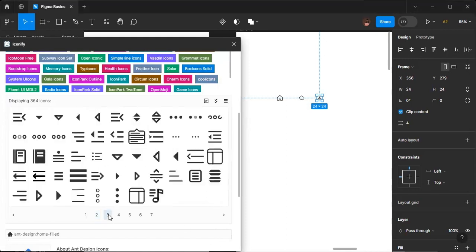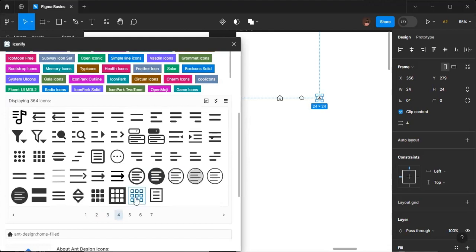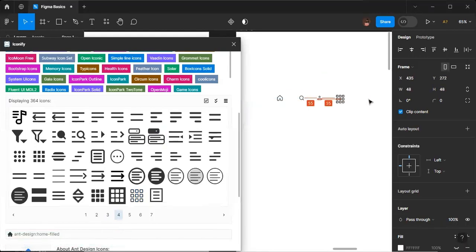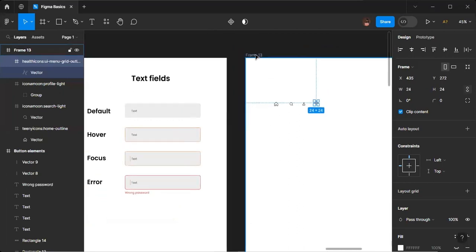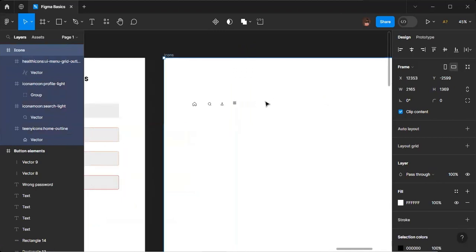Thank you very much. So I'm just going to get these two. Yeah. So you can now have this to be your icons. You do this, like I said, or you can download an icon pack and introduce them into your Figma board.